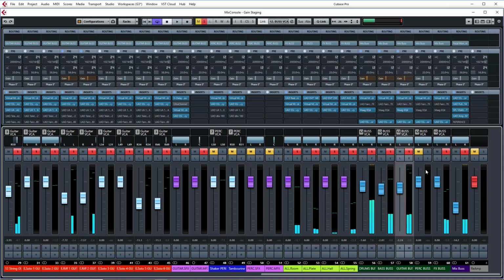Now, obviously I've skipped over the percussion here, but the same process would apply to the percussion. And obviously, as I said, I wouldn't touch the effects bus here because that's just reverbs and we just leave them sitting as they are.